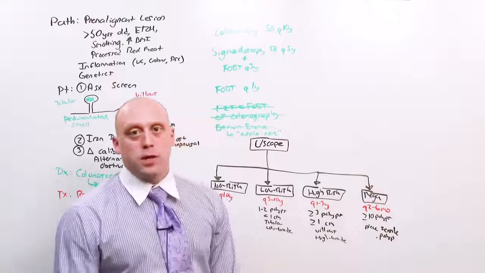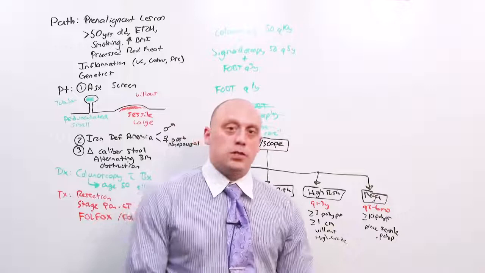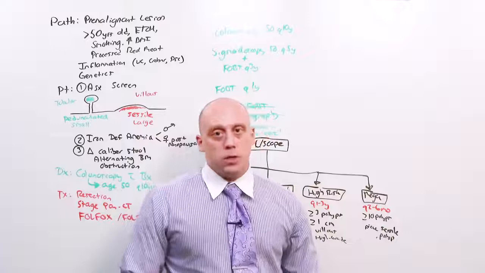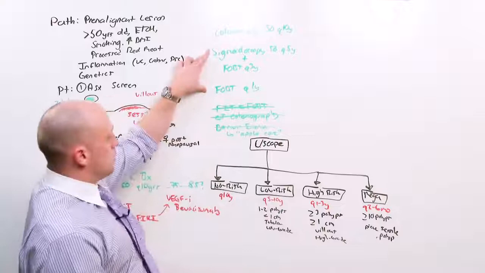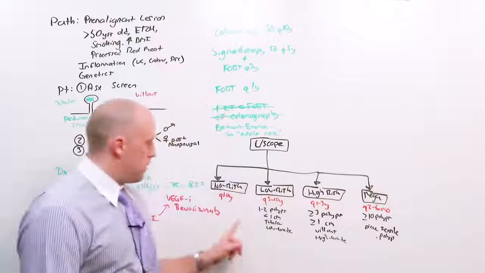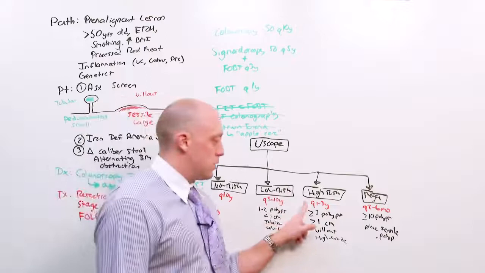So I focused a lot on screening, and what I want you to see is, you can do risk reduction with alcohol, red meat, weight. But really what we're going after is, get these people their colonoscopies. You have other options, if they don't want a colonoscopy or they can't tolerate it. Once you get the colonoscopy, how soon do you bring them back? Find nothing Q10, find something but it's not that bad Q5, find something but you can't be sure Q1, oh my god, what else is in there this year?